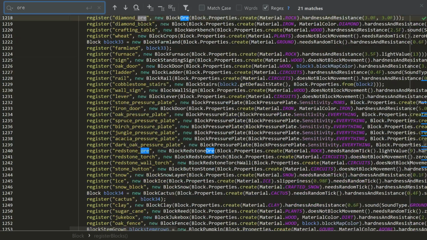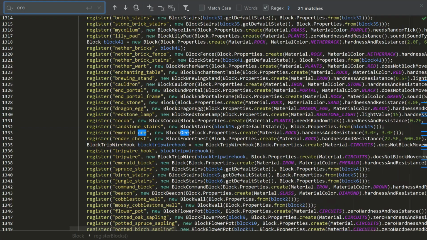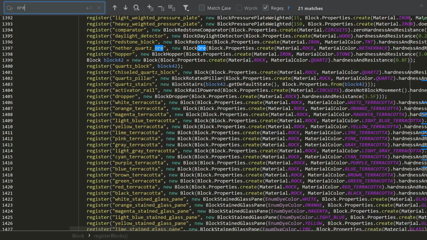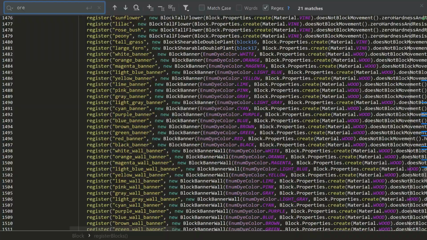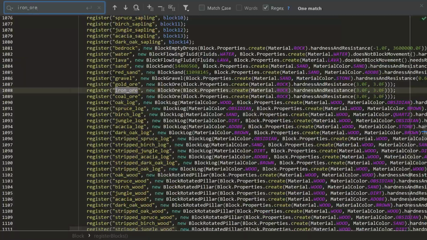Vanilla uses 3, 3 for diamond. What else? Emerald is 3, 3. Nether quartz 3, 3. Where's iron? 3, 3. Okay, so yeah, all the vanilla ores are 3, 3.